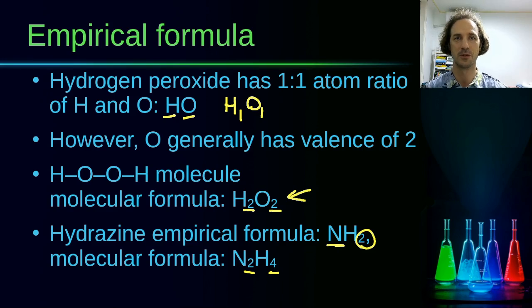Using Avogadro's law, you could make a hydrogen peroxide gas or hydrazine gas and measure the volume and the mass of the gas, and you could check whether the particles that exist in the gas really correspond to the molecule that you would predict from this theory of the valence of the atoms. And this is how science works. So you have a theory, you make a prediction based on your theory for something that you don't have real experimental results for yet. And once you have made the prediction, you do the experiment and check whether your experiment proves or disproves your theory.